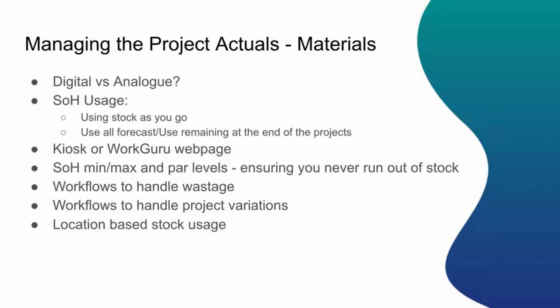So generally, stock on hand usage within the project, like I said, it's all about when you're adding actuals. However, that is very specifically related to how your actual workflow works within the workshop as well. So Workguru will allow you to track stock used as you're actually using it. That real-time stock usage works really well for projects that run over a larger time period. And then what it also lets you do, if you do have shorter jobs, is essentially use all your forecast parts or use all remaining parts at the end of the project. So it's like a chicken and egg thing, but it's very specific to the workflow.